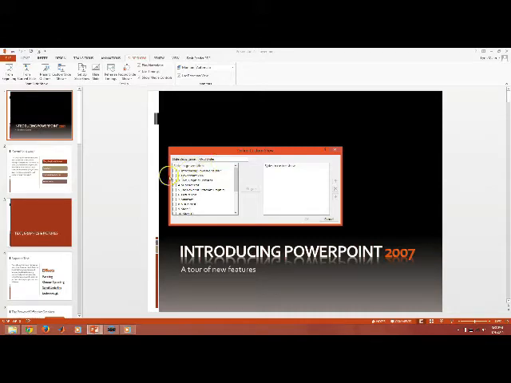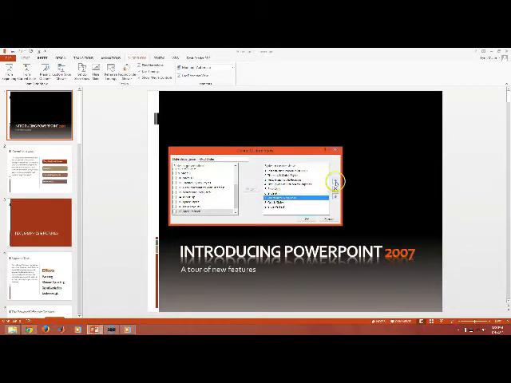I'm just going to call this Odd Slides, and I'm going to begin to select which slides I want in the show. So again, I'm going to select all the odd slides. I'm going to click on Add to add them in my custom show. And here's the interesting thing about this: now I can reorder them in this custom show to perhaps say 6 will now be 2, 7 will now be in the 4th spot, and so on and so forth. So you can reorder the custom show.